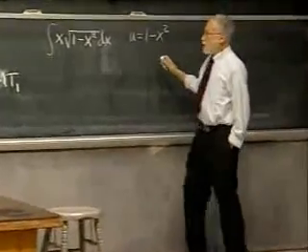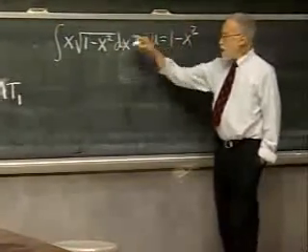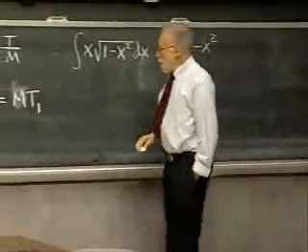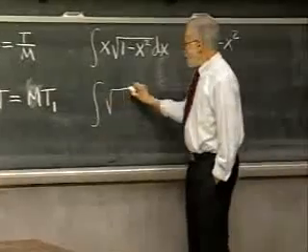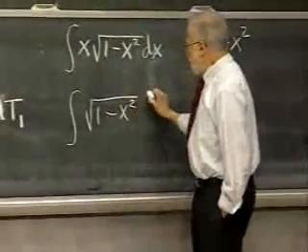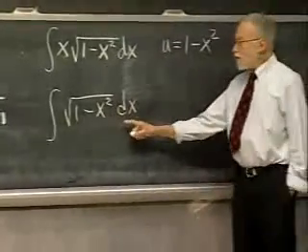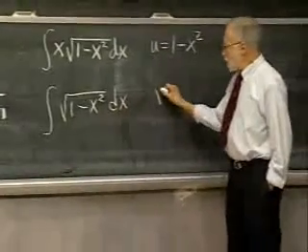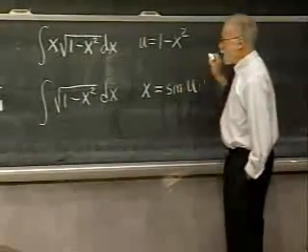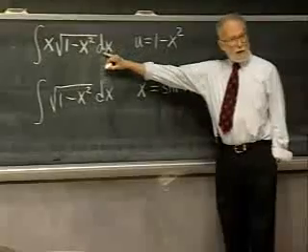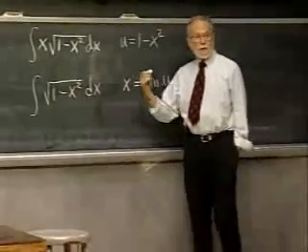So this would be an example of direct substitution. You'd put it in and convert the integral into an integral in u. What would be an example of inverse substitution? Well, if I take away the x and ask you instead to do this integral, then you know the right thing to do is not to start with u, but to start with x and write x equals sine or cosine u. So this integral calls for an inverse substitution in order to be able to do it.